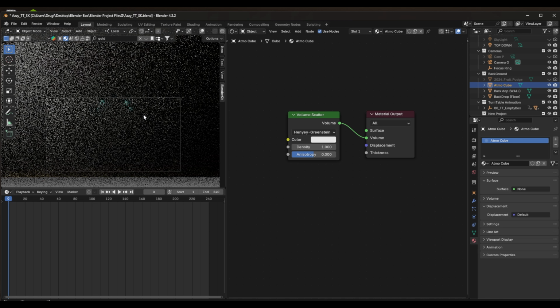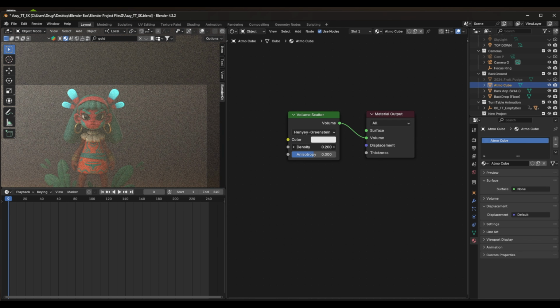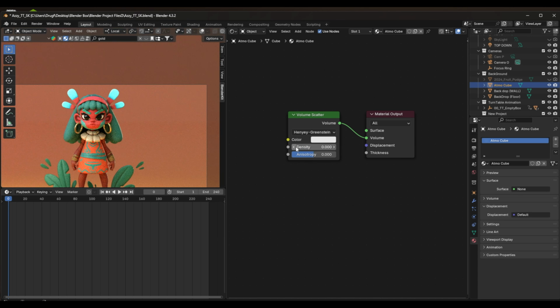Things just got weird, huh? So now all you see is the light. So let's take the density down. Let's do 0.05.